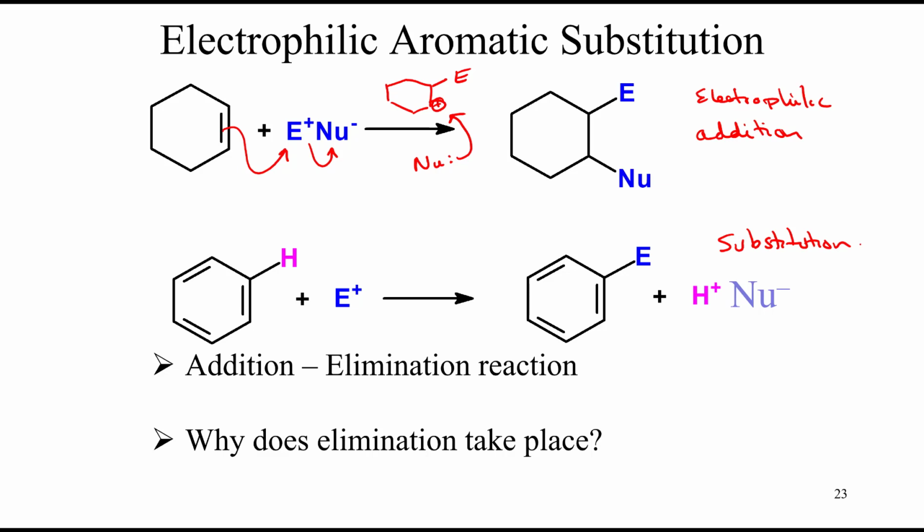Now, it's called the substitution reaction because in the process of the reaction, you take a hydrogen that is attached to the ring and you replace it with the original electrophile. And in the process, we don't do an addition; we do a substitution. So that means all we've done is substituted. There's still the pi bond present from the original ring. So, in a sense, this turns out to be what's called an addition-elimination reaction, and I'll show you what that means in a second. But why doesn't the elimination take place?